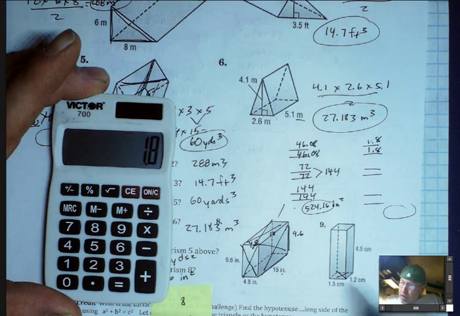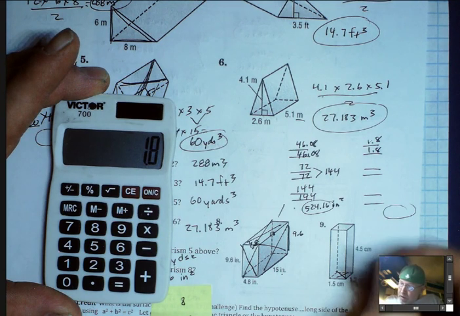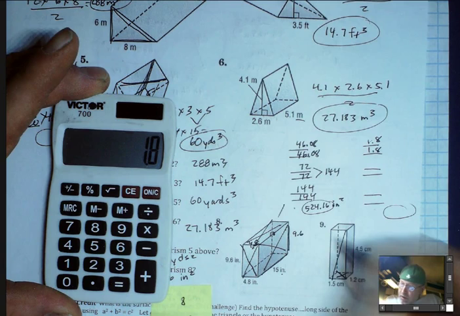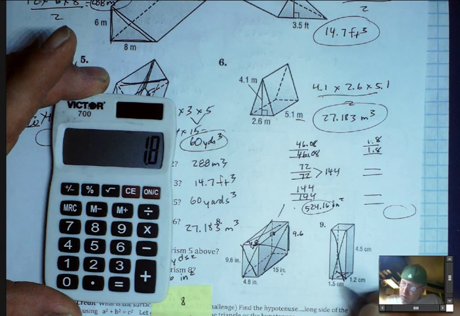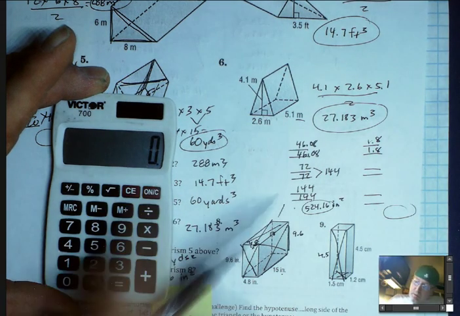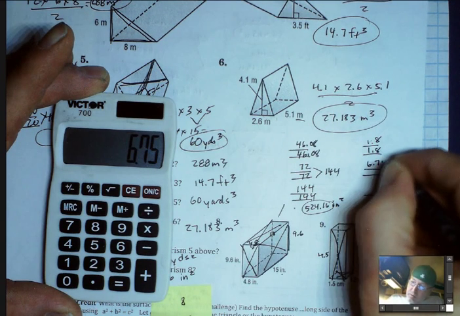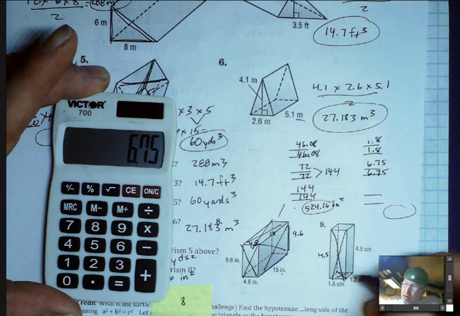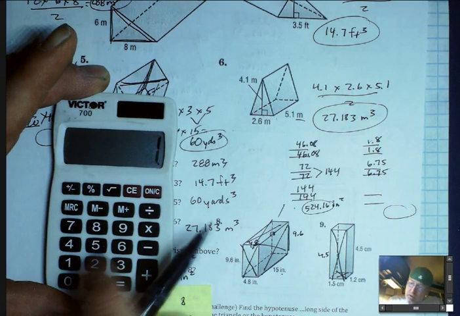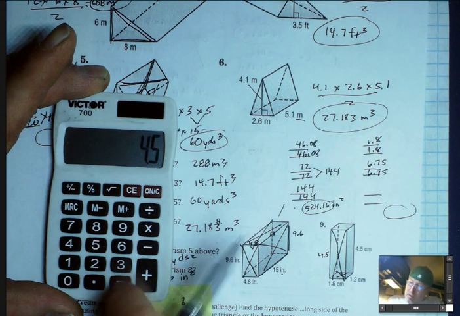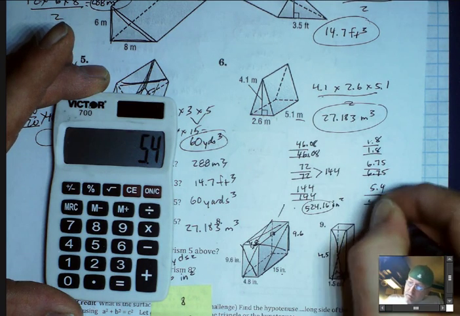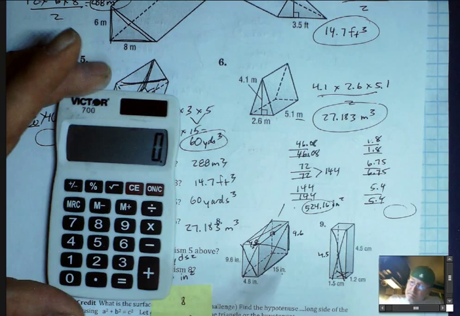Okay, let's do this tall side here. So that's going to be 1.5 on this side and 4.5 going up this other side on the front. So clear this out. 1.5 times 4.5. It's equal to 6.75. 6.75 and 6.75 for the back side. Now we've got this other side here, so this is going to be 1.2 by 4.5. 1.2 times 4.5. That should be a little bit smaller. That's 5.4 and 5.4. So if I add all those up, this will be 10.8.